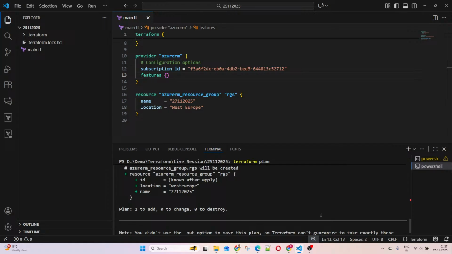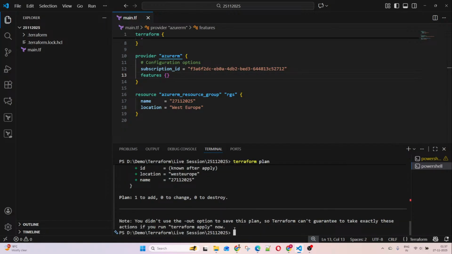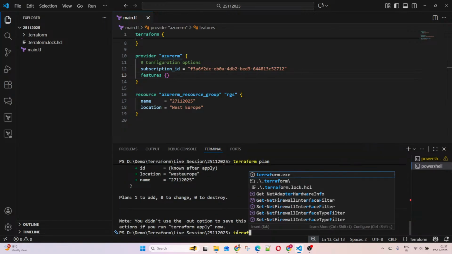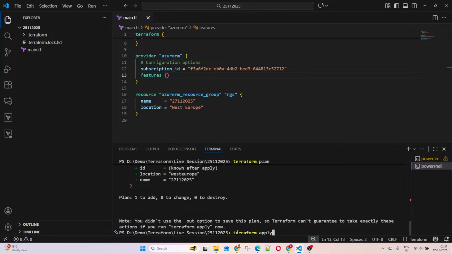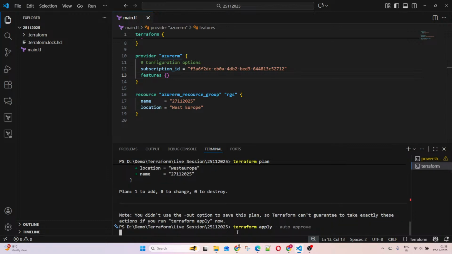Now I'll run the command terraform apply --auto-approve. If you do not put that --auto-approve, you have to give the input yes in the console.